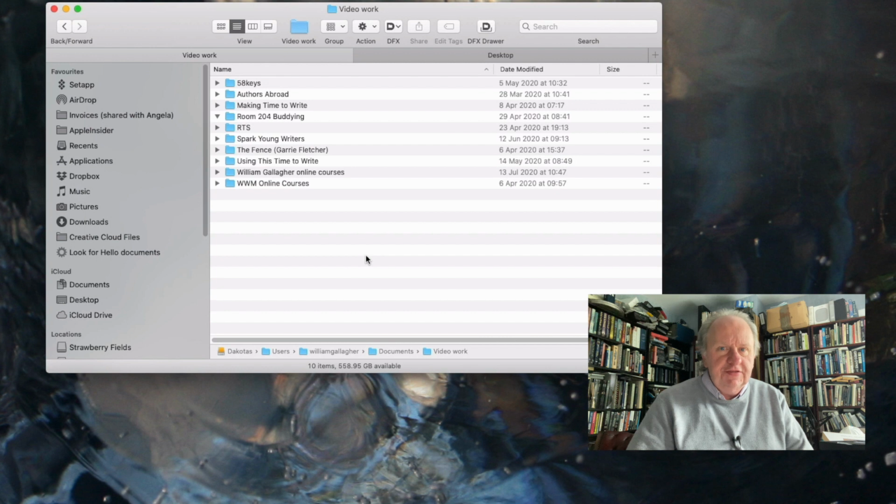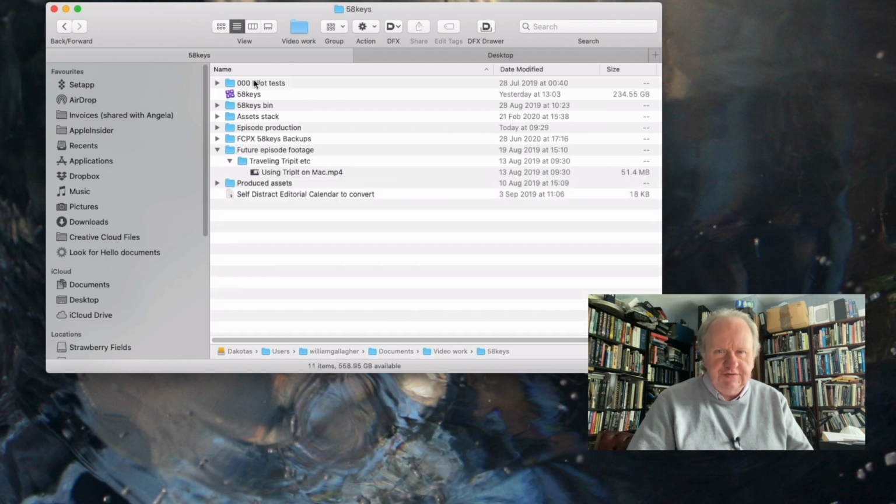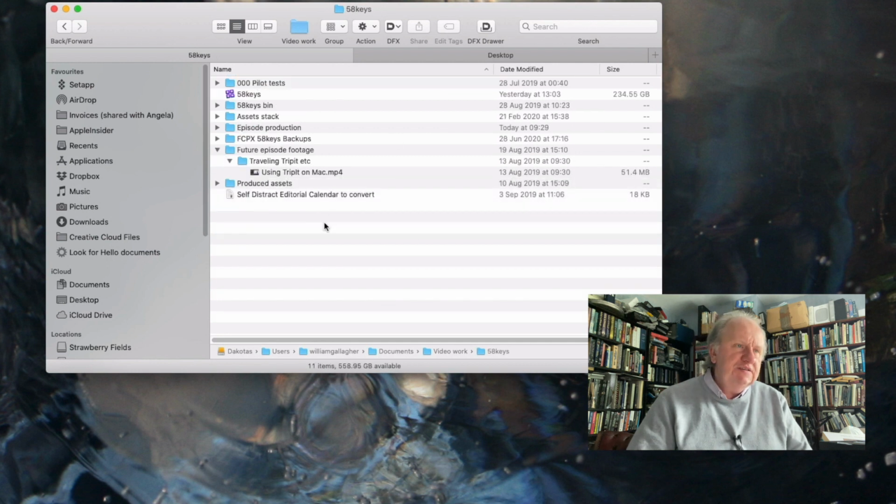Really, we have three areas. This one here are your documents, your folders, your applications. That's where they really are. That's where you go to open the 58 keys folder. You go to do some work like this. Down the side here, you have what's called a sidebar. And across the top, you have all of these controls, including now this folder that I want to use all the time. That folder, it isn't the folder. It's like a shortcut to it.